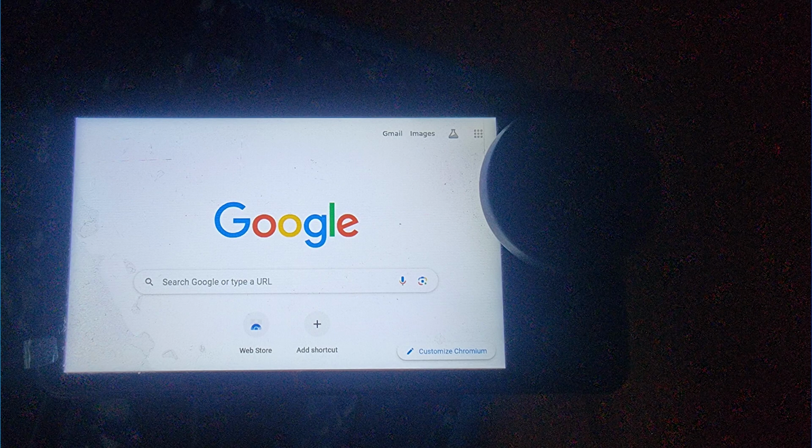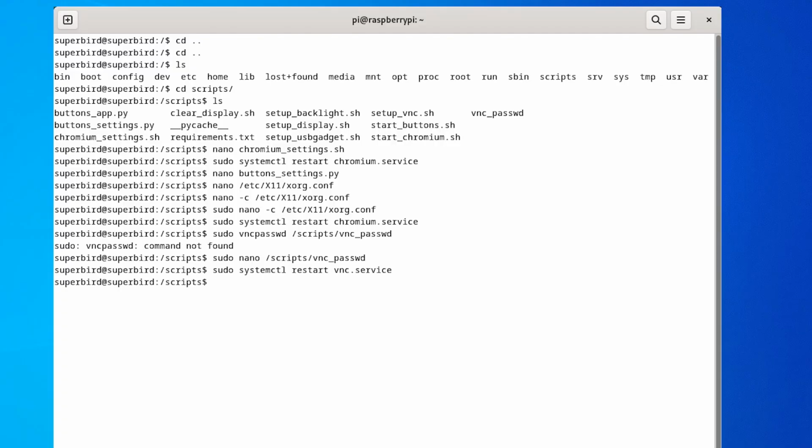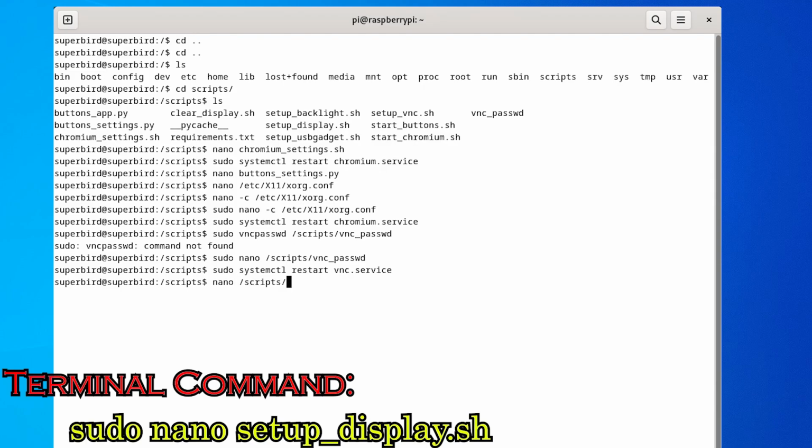Now one more thing I do want to check out is the adjustment for backlight brightness. Now to modify the brightness of this Spotify card thing, we're going to do nano scripts setup display.sh.